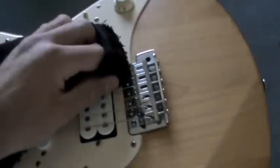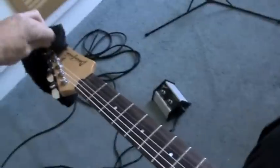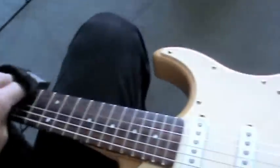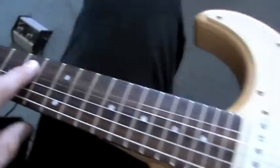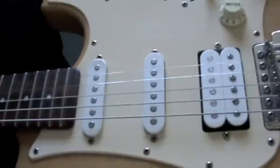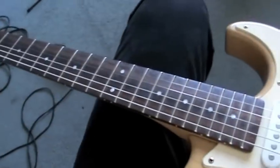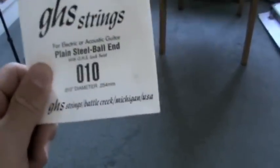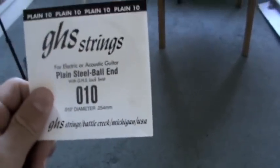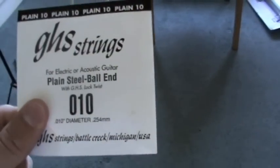What we're going to do now is just get rid of some of the dust. You can clean the fingerboard, but I can't be bothered — this is only a teaching guitar. I'll maybe do that in another video. So a little dust off. I'm using 10 gauge — you may want to use 9s if you're new to the guitar. I'm just more accustomed to 10s, and 11s sometimes as well.